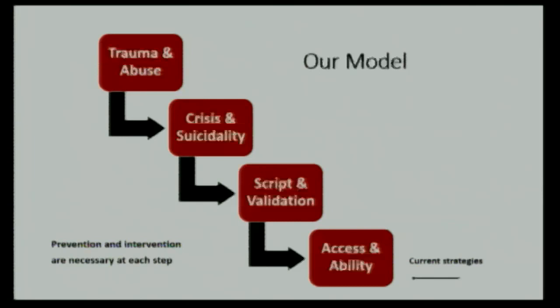So from this work, from building this massive database and interviewing all these people, we put together this model that's really based on the data. And I would say we can't come up with some checklist of here's what creates a mass shooter, and if you just check off these things, you can predict it. What we do see is this common pathway in these individuals' lives. And this we see again and again.